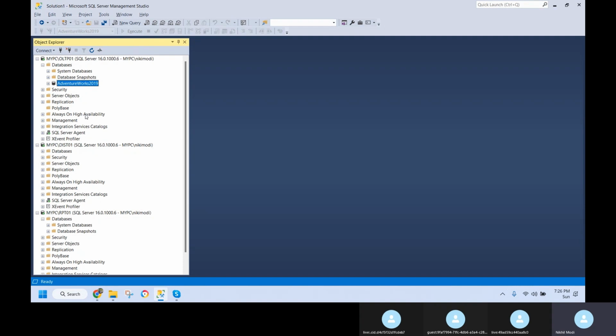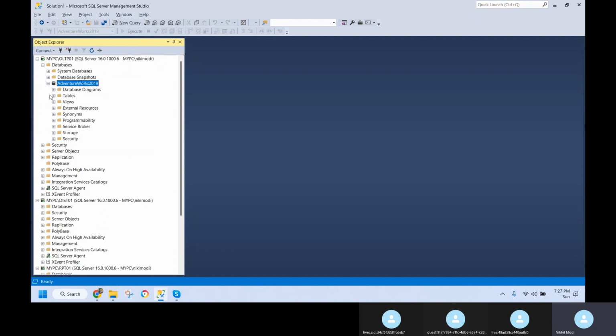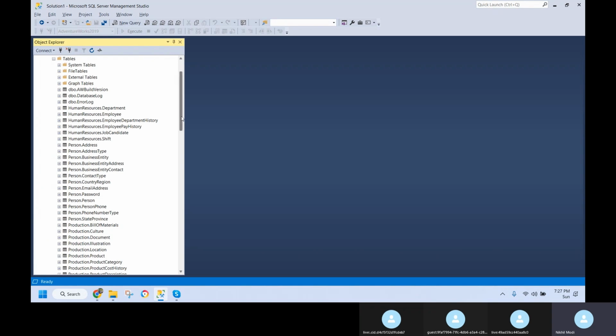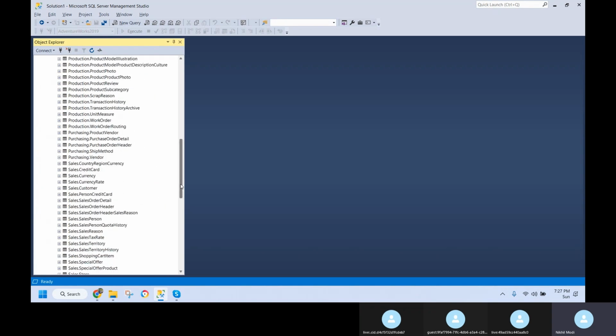And people say that it's an HA solution. I beg to differ on that. It's not a high availability solution because you're not copying the entire tables of the database. For example, if you have an AdventureWorks database and you have so many tables, out of this you're just going to copy say 10, 20, 30 tables.